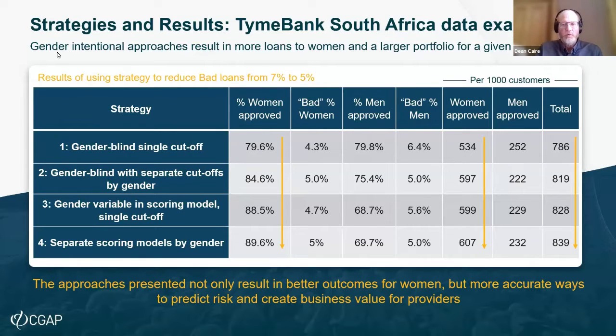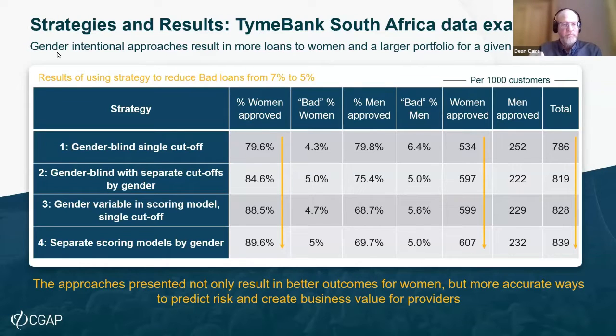But here you see in this result, this was with one set of data that we tested these strategies. Obviously, with another set of data, we would test them, and we would probably see similar results. They're specific to the models we made on the one hand, but I think the general order and principle is right: you get quite a big effect just by using separate cutoff scores for men and women with any scoring model, without changing the model.